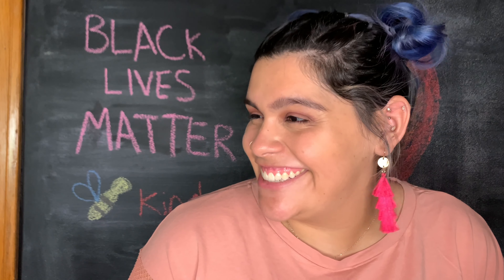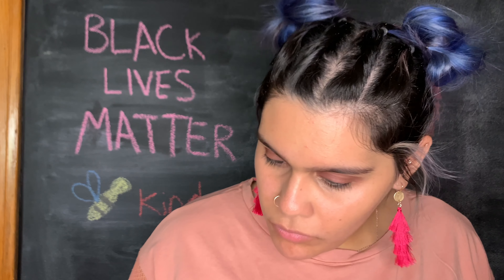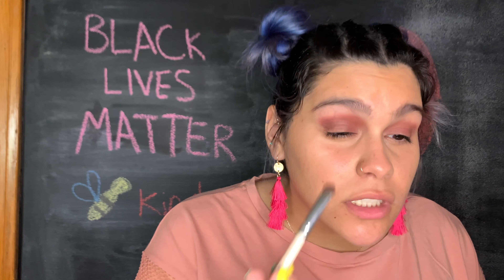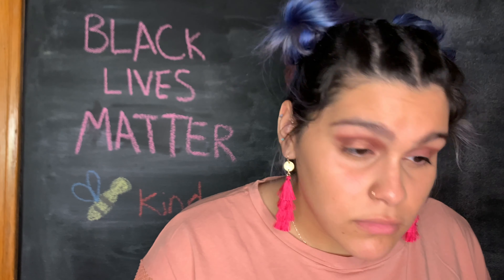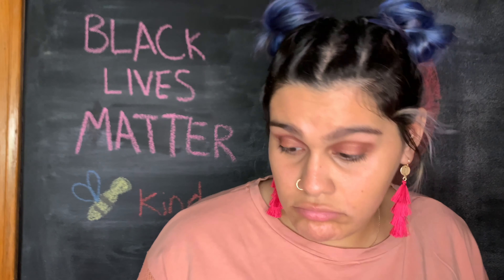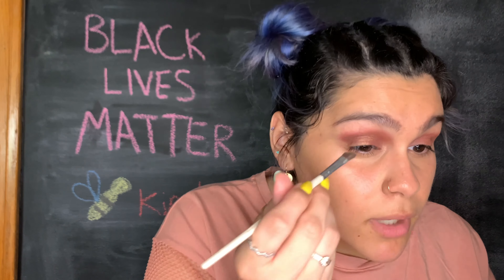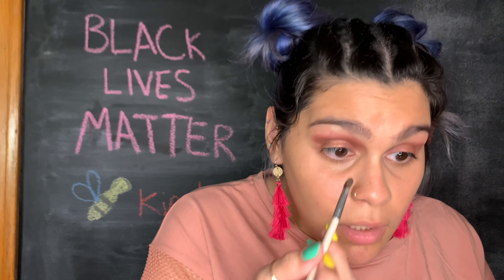I feel like that's the eye look. What else am I going to add to it? Should I do a little pop of color? A little sherbet in the middle. I think this is where people put concealer, but I'm not that bitch. I'm going to go in with this little highlight here — highlight my brow bone on another e.l.f. brush. And my inner corner here.